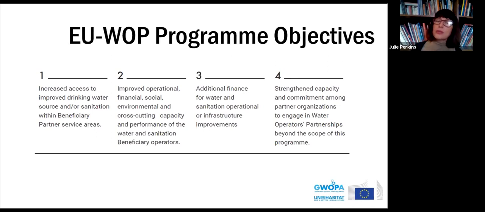And finally, as I mentioned earlier, we want through this program to strengthen the ability to do this kind of partnership in the longer term. So it's strengthening the ability for utilities to actually support one another. This is why we're not just making this for expert WOPers, but we want to engage with those operators who might be new in supporting one another. And there are a few different constellations that might make that easier to do, including co-mentoring, which I'll get to in a moment. But this is also to engage with other parties that might be able to support in some way or another, which may include others that make WOPs possible, like donors, governments, and regulators, specific agencies, local agencies, different things like that.